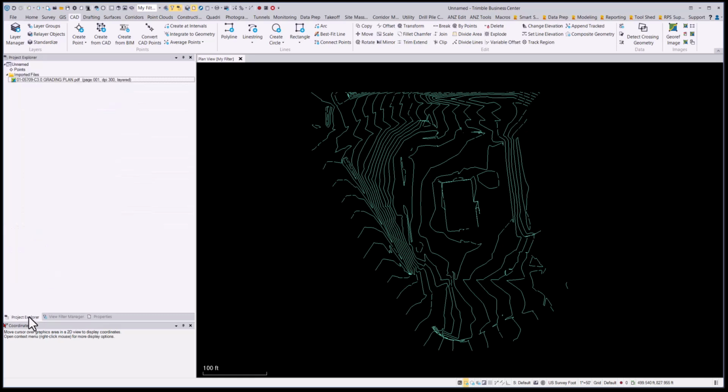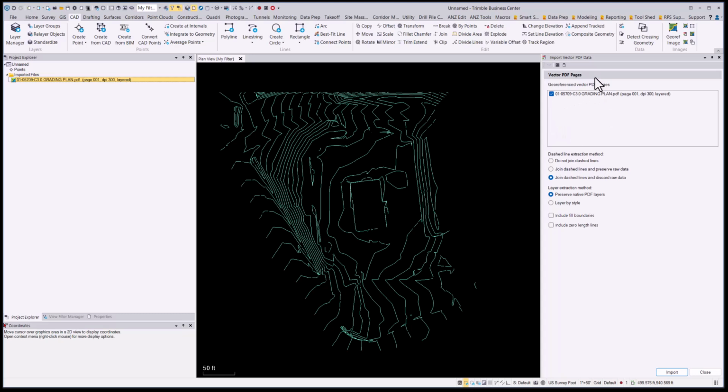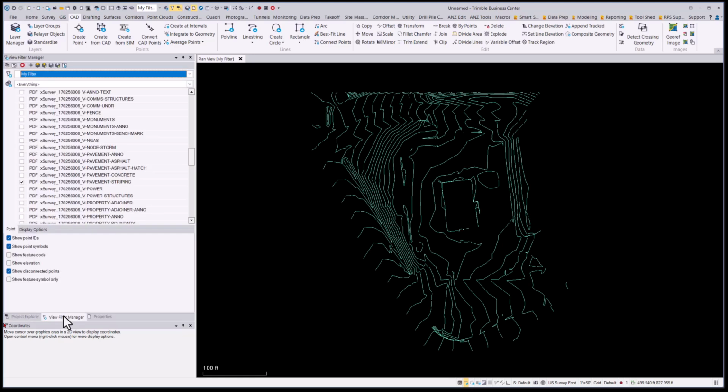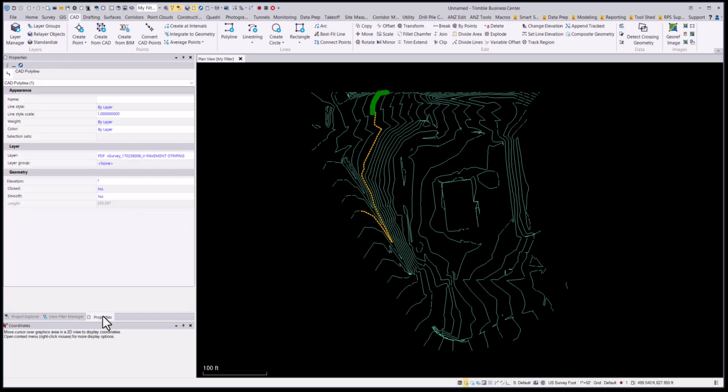If you remember correctly, in Project Explorer, when we did that import vector PDF to get here, we told it to preserve native PDF layers. You don't have to do this, we already did it, and they actually come through on this file. So how I'm going to do it is I'm going to come back out, pick one of those items, and go back to properties. In that properties window, you see the layer, and you see the layer group underneath it. I'm going to move that over to our existing group, so I hit the down arrow there, take it to existing, and hit enter.